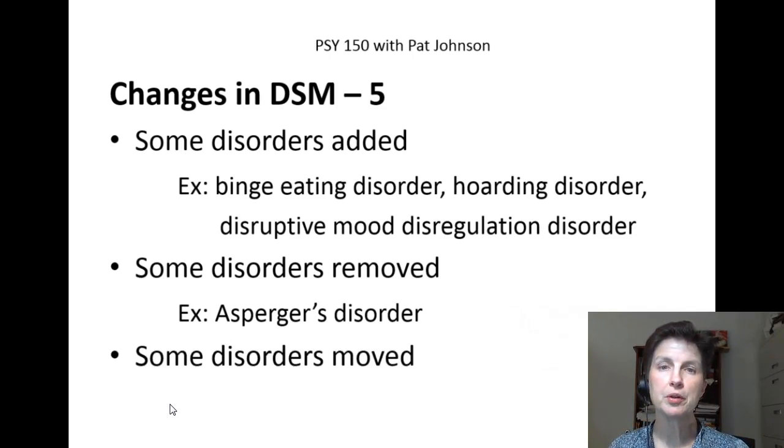Some disorders were moved. Some of the disorders that used to be in the category of anxiety disorders, like PTSD and OCD, meaning post-traumatic stress disorder and obsessive compulsive disorder, have been moved to other areas of the DSM and out of the group of disorders called anxiety disorders. Again, these are just a few of the changes, to show you that a lot has changed in DSM-5.